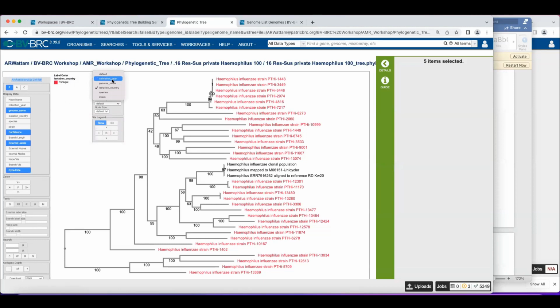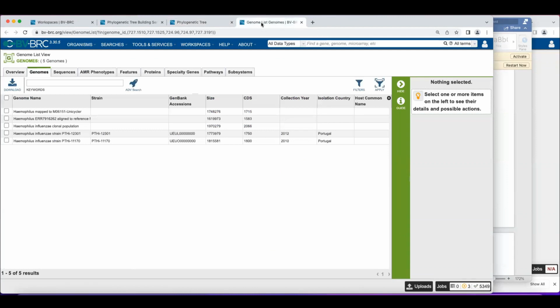And let's just try a year, just to see a different option. Color highlighting makes sense if there's a manageable number of discrete classes. It doesn't make any sense if every tip has a different value for a particular field, or if all the tips have the same value for a particular field. And it only makes sense if it supports the story. Every publication that you write should be telling a story, and you're trying to convince the reviewers that this is a true story. So you want the figures to support the story that you're telling. And this story of the years wouldn't help. But one could imagine, if there was an outbreak scenario, that the time of the collection would be very relevant to the story you're trying to convey.